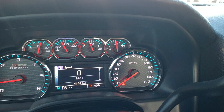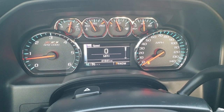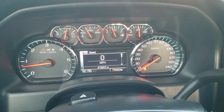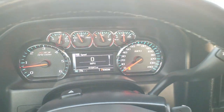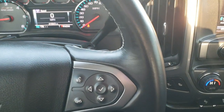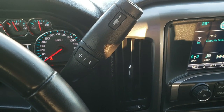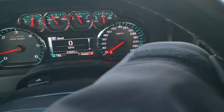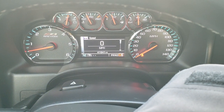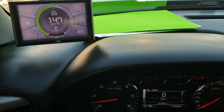This one does have 41,641 miles. You get the Z71 instrument cluster. It comes with the leather-wrapped steering wheel. It has a six-speed — you can verify by putting it in manual mode and pressing the shift up button; it'll go to the last gear, which is six. So it is a six-speed tap-shift.